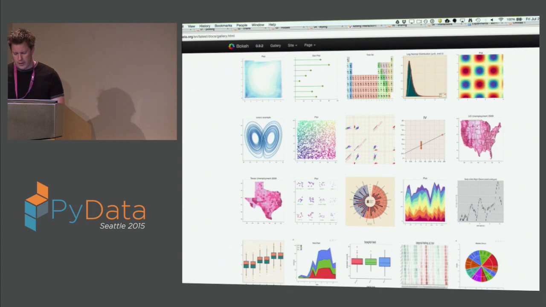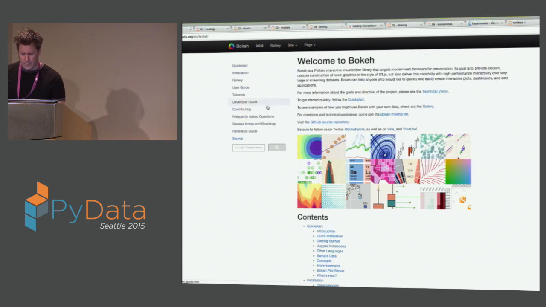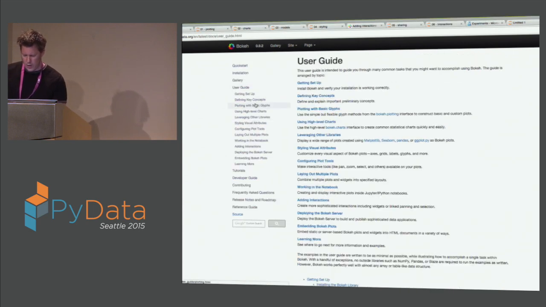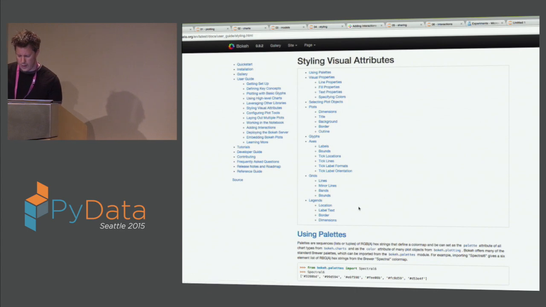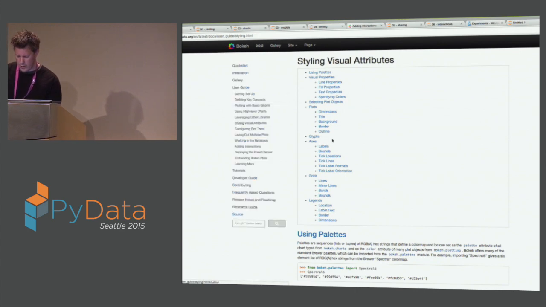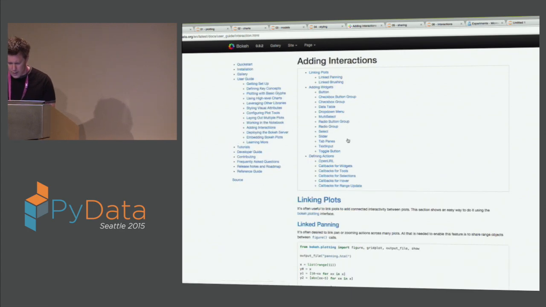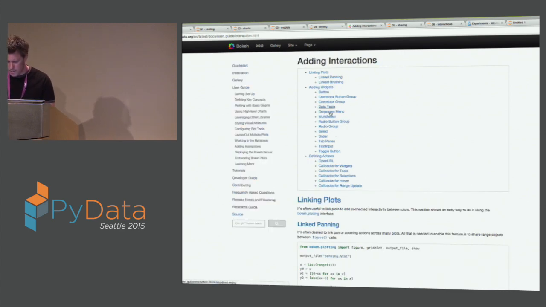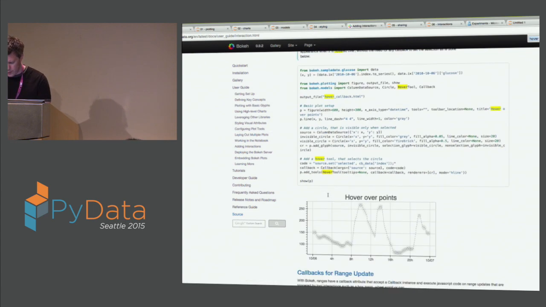There's another one. It's also possible to customize. If I go to the user's guide and we go to, I think, styling, visual attributes, might actually be under adding interactions, now I think about it. Brushing. Callbacks for hover. Okay, it's not where I thought it was.